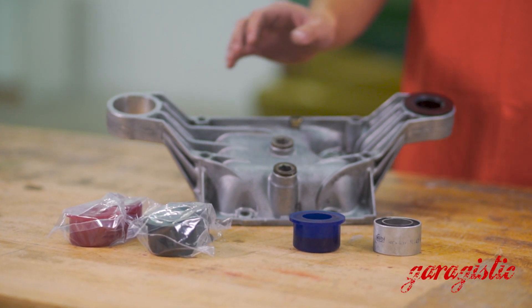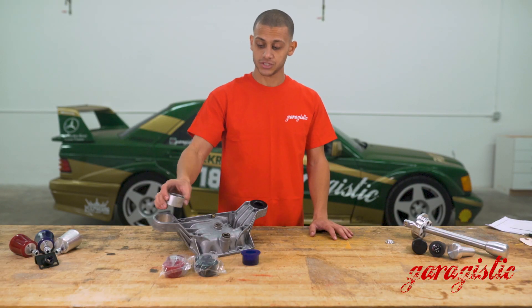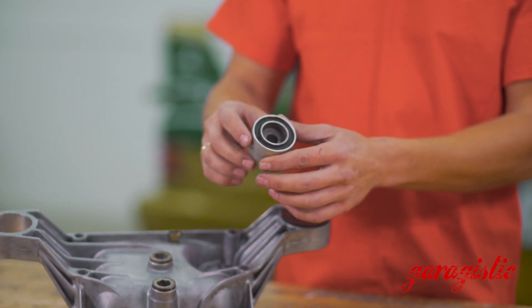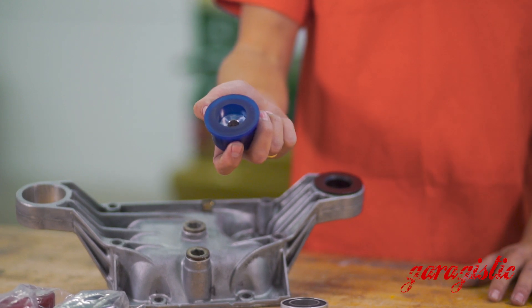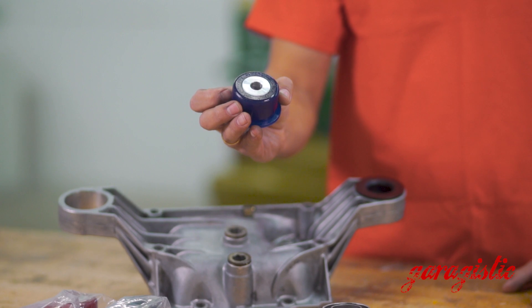What these basically do is they replace your factory OEM bushings that fit into your rear carrier. These are surrounded by rubber, so they're very soft and they do have a little bit of play. You can replace them with our 95A, 85A poly, or Delrin options, and these do not have a race in them.